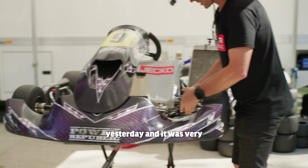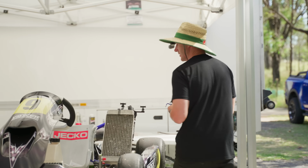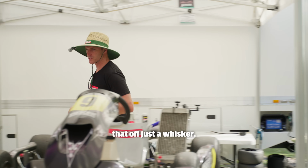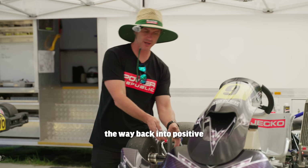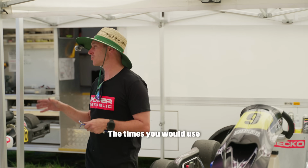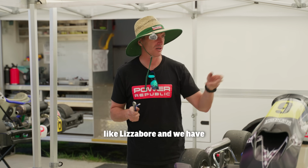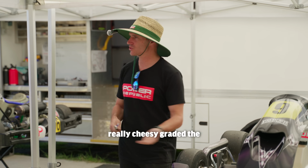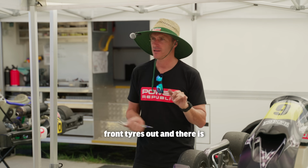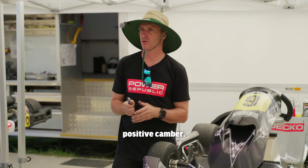Because we cranked this up yesterday and it was very good and he loved it for the new tyres, but now the tyres are old and we're just going to back that off just a whisker. So we're not going to go all the way back into positive, just because of the nature of the tyre and the track. The times you would use positive camber is when we're at tight, twisty tracks like Lismore, and we've really cheesy graded the front tyres out, and there's not a lot of grip left in them. That's when we're going to go back to the positive camber.